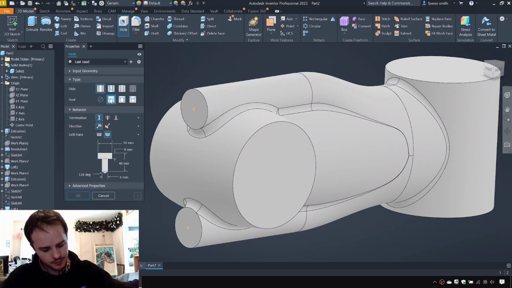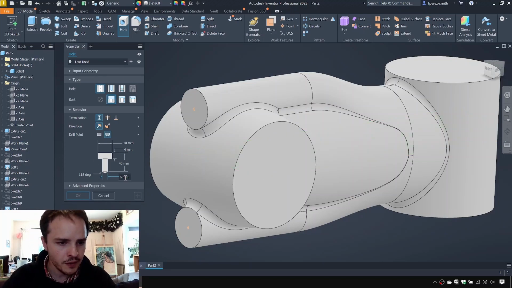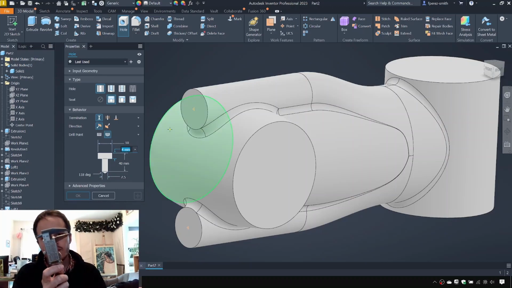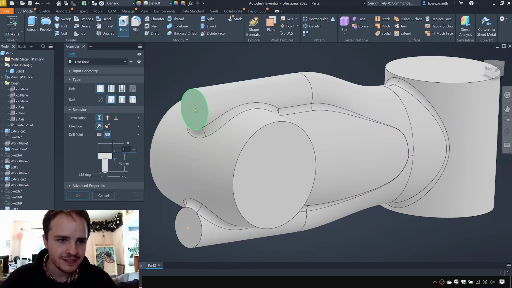So here we've got a counterbore, and we take measurements. The diameter of the counterbore is 10mm. The inner diameter of the hole is for an M8, so we should be about 7.5. So we can come in here, we can say that that is 7.5mm diameter. The counterbore is 10mm wide, and it's 4mm deep. And now we can place it on these 2 points.